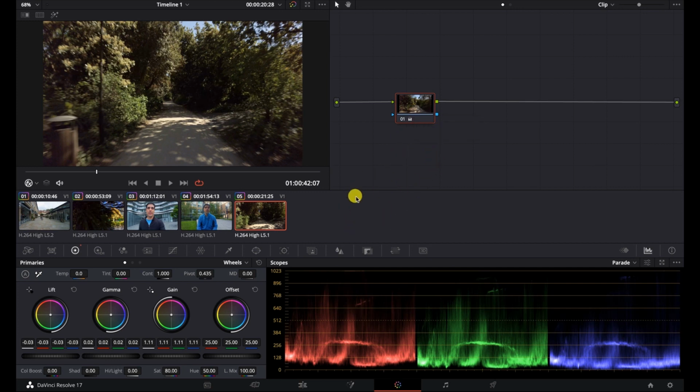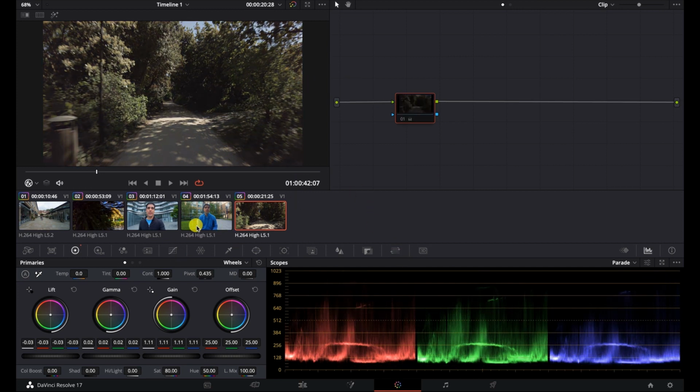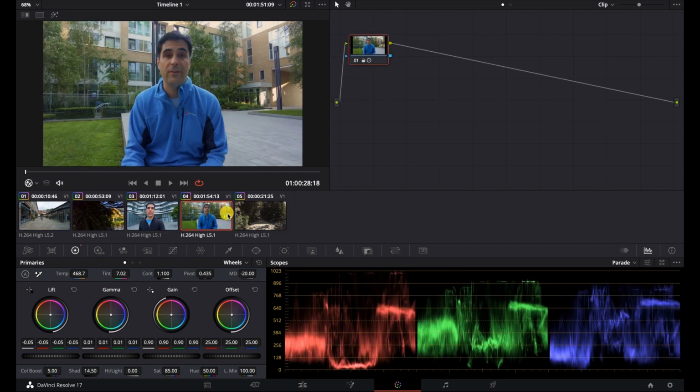This is just to show you how easy it is to grade footage as long as you shoot it on the D-Cine color space. Because when you shoot on the D-Cine color space, for instance, let's bring this one, you get as much of the latitude as the camera offers. And these cameras don't offer an incredible latitude to start with. So you want to make sure that you capture as much as possible so you can then grade in post.